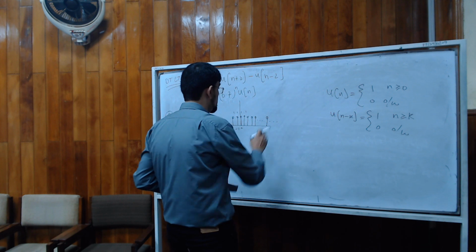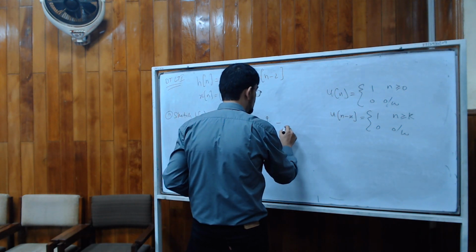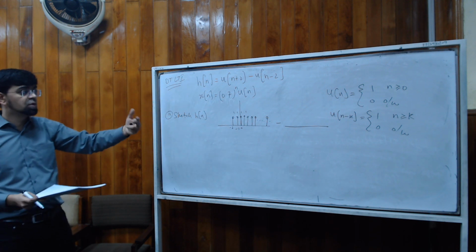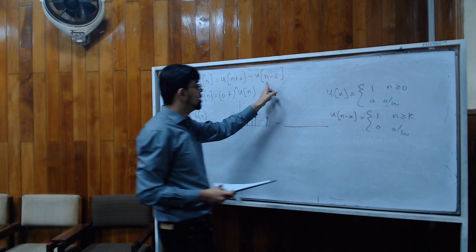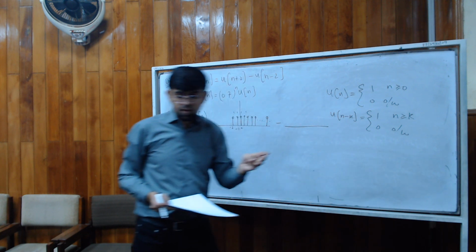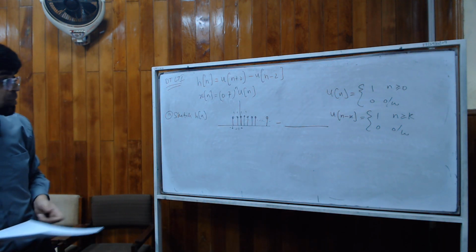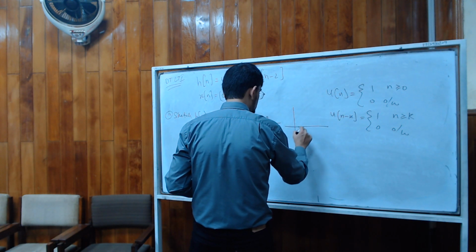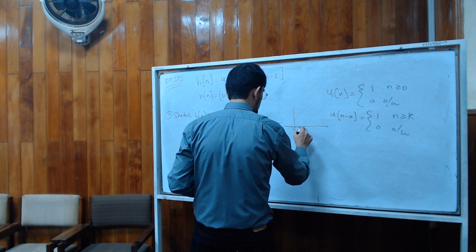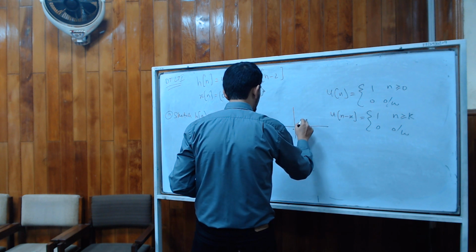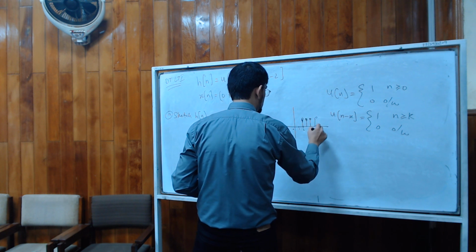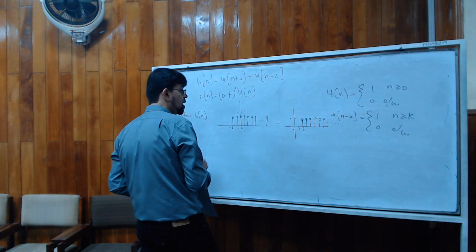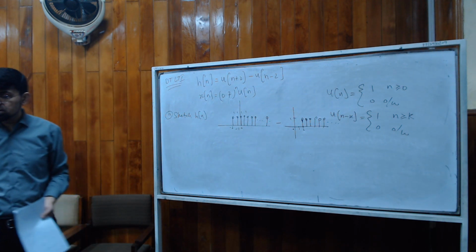Then minus the second one. Now where does the second one start? By now you should know, or you can try from here. For n minus 2, it will be n greater or equal to 2. So it actually starts at 2. If 0 is here, then 0, 1, 2, this guy starts at 2. Same height, by the way. So 1, 1, 1, 1, goes on, all ones here. Subtract these pointwise.